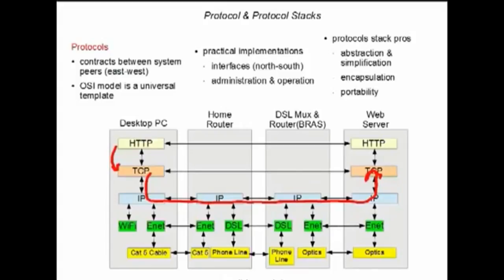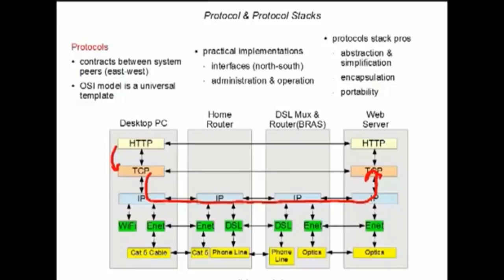What are the pros and cons of protocol stacks? Well, there aren't too many cons, other than the fact that in some ways it may be a little more inefficient than if one had a purpose-built set of software, but the pros far outweigh it. First, abstraction and simplification. That is extremely valuable because we've abstracted the functions of TCP and IP and so forth. That means we've made it simpler to develop. We can focus on what we need to focus on in IP and not make the packets too complicated, and we've really placed responsibility where it belongs at each layer.